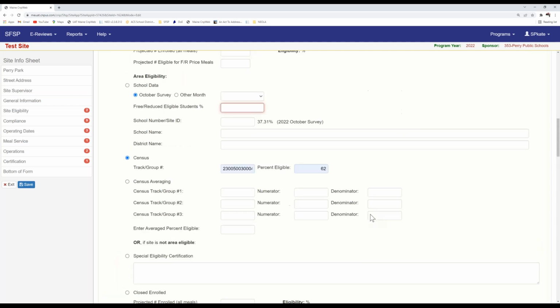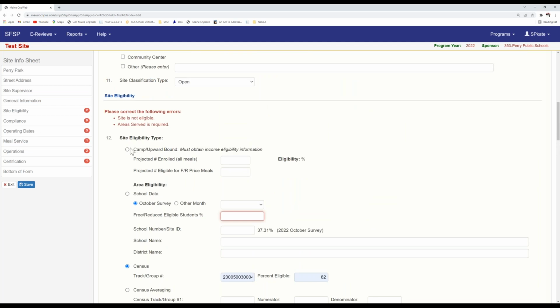One thing I didn't cover yet was the camps. This is up here. This section is going to be used for both day camp and residential. You're going to tell us how many kids are enrolled total to your camp, and what is the projected number of eligible free reduced kids. So if you're a camp that does multiple sessions of, say, 100 kids one week and 120 kids the next week, you would tell us the total kids that you would project, so 220, and then the total number of kids that you perceive would get free reduced meals.